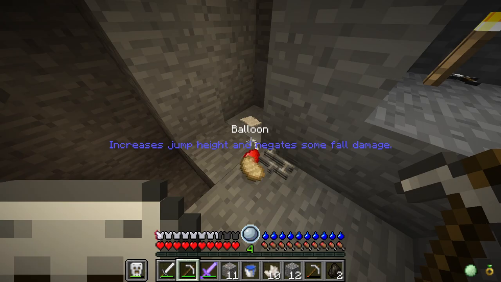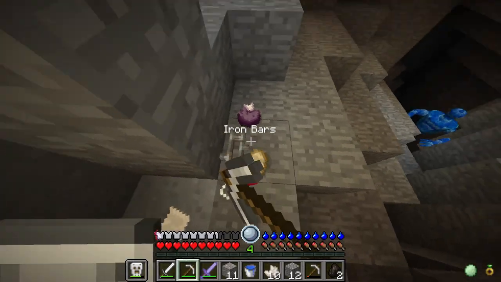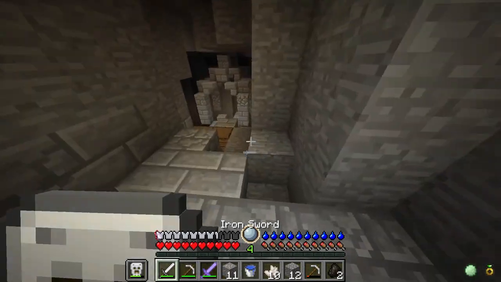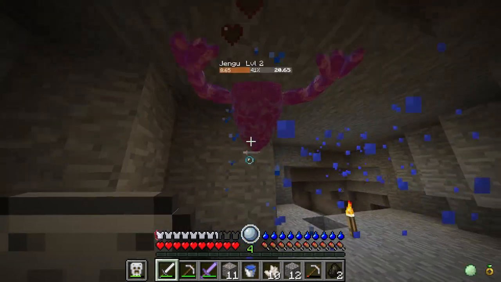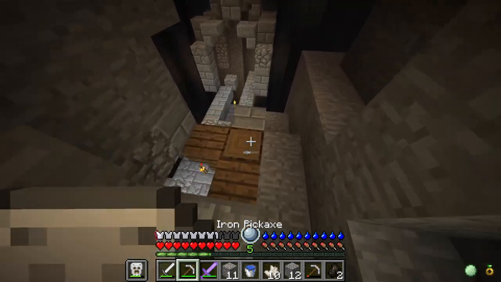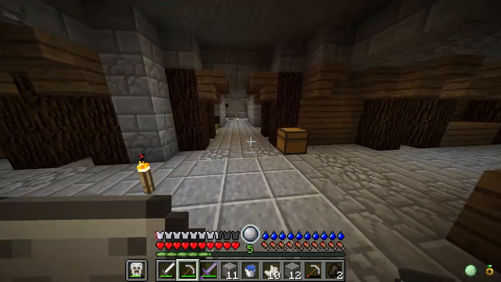The balloon increases jump height. Oh, that is actually really good. Not you. I lost my bow. Unfortunately lost my bow. But that's fine. I can deal. I'm good. Okay, that wasn't even part of the dungeon.